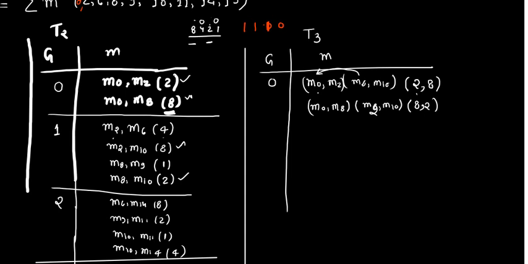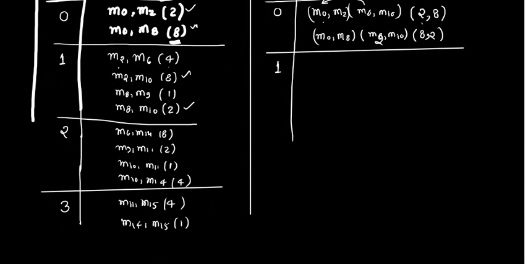Here you can see these are redundant, right? Because these are the same. But we will consider them until we get the last column. Next, there is no grouping possible for group 0. We are done with group 0. You can see, right? We have exhausted all the possibilities. Then group number 1. Can we combine M2, M6 with any element of group 2?